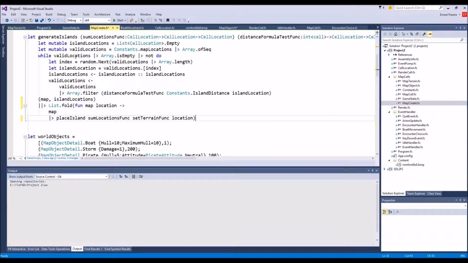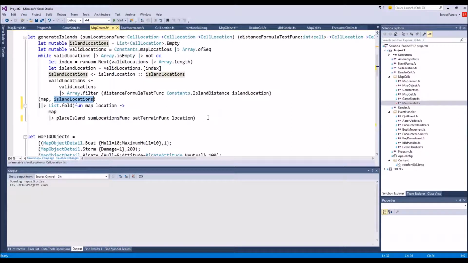Oh, okay. So that's why this is mutable. So I build up all of the things. This is not a very functional way to do this at all. But it works, and so we're going to leave it. So my islands, though, because now I've got island locations, which is a cell location list. I've still got that. This is going to spit out a map.